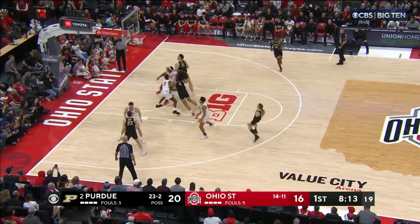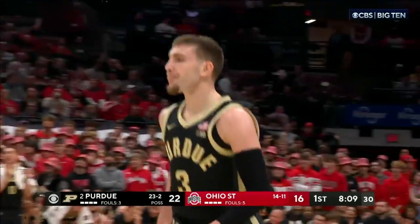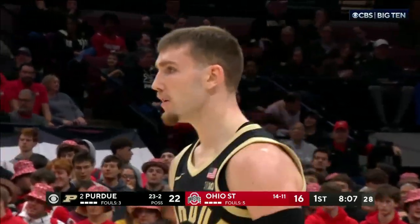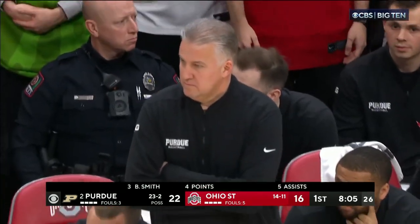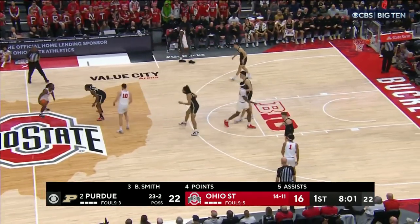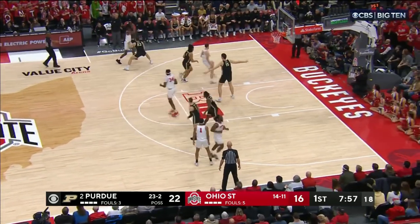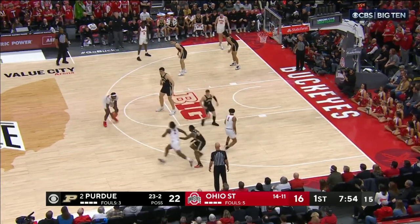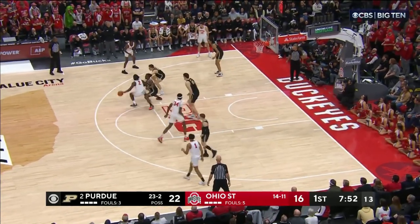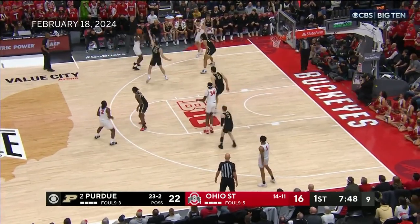Off the high screen, pull-up J — he's very good at that, 44 percent on those pull-up jumpers. He has a drift going left and also going right. But if you do that normally and adjust your shot, he does it beautifully. Somehow not on the Cousy list for the best guards in the country, but he is on the Naismith list for player of the year. Also the second leading rebounder on this team.